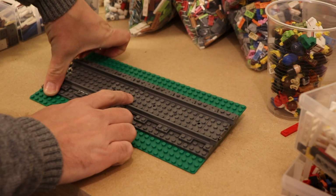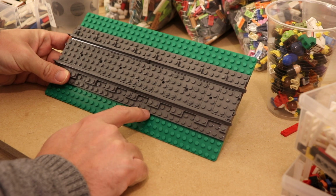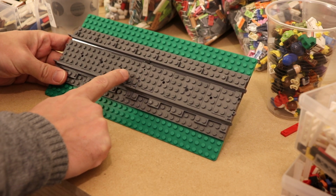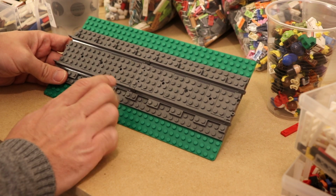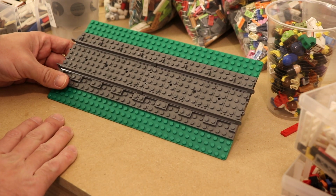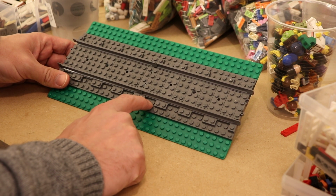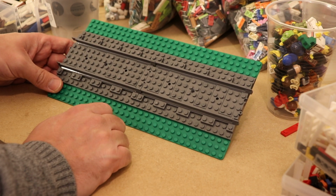There we go, that's some plates added. Now, of course, I need to add small plates here as well, so we can actually get these cross beams. And they're actually not called cross beams, I just looked it up. I believe they're called sleepers, which makes sense because it's what the iron part of the rail is sort of resting on. So that makes sense to me, at least. If they're not called sleepers, please let me know in the comments below. I'll be adding 1x2s here, so we can actually get on with making those sleepers.